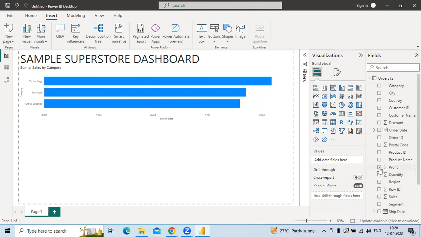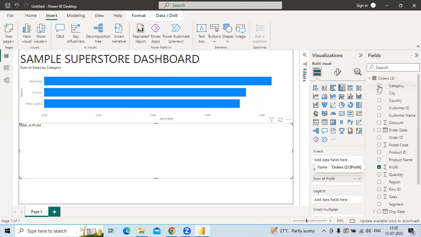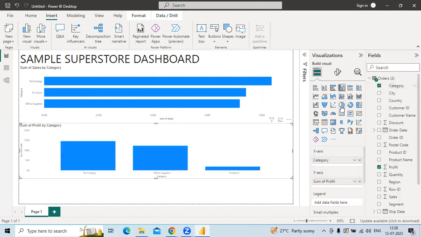And now I'm going to create one more chart, profit by category, which is a pie chart.